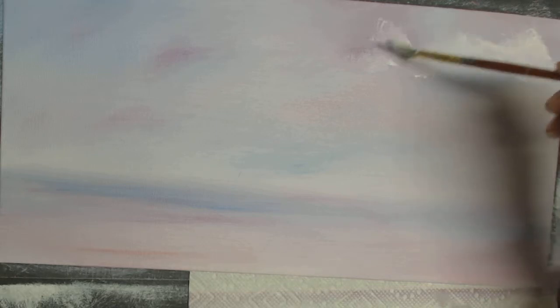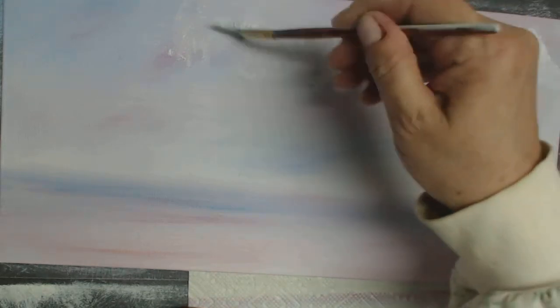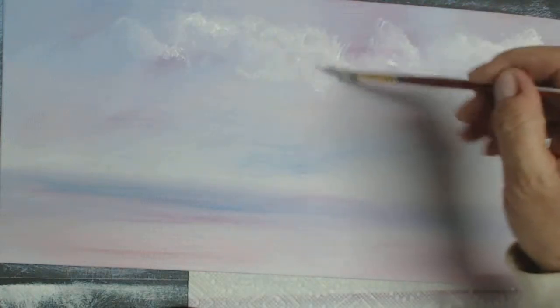I'll pick up some more white and place it just on the top of the cloud, so that the bottom of the cloud is a little bit darker. You can take your brush and twist it back and forth this way as well. Hold it between two fingers and twist. What we don't want to see are cotton balls. That was grade one. We're a little bit more advanced than that.